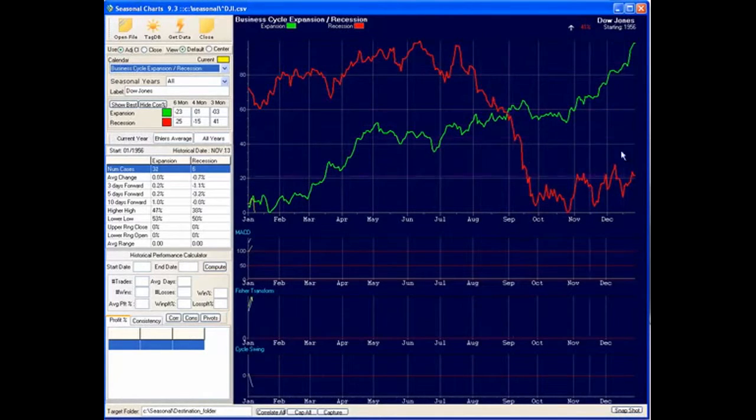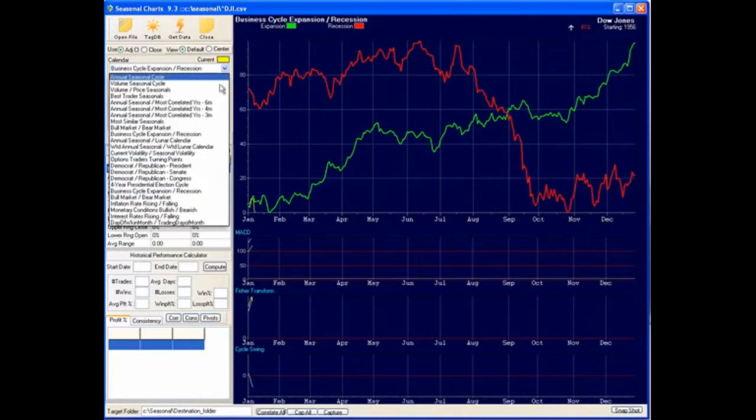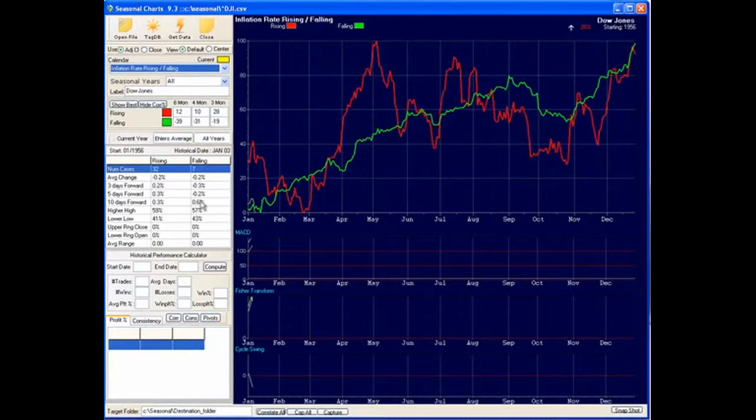So this is a factor seasonal chart, and you can use this to help pick tops and bottoms and little pivot points that you can use for your options trading, or periods when you should be very careful and raise the stops on your particular stock. And you can take a look at the inflation rate seasonal. Of course, this inflation rate seasonal only has a 28% correlation to the recent market behavior, so it's not explaining the market at all. The market is not trading according to seasonal, so you wouldn't be using it.